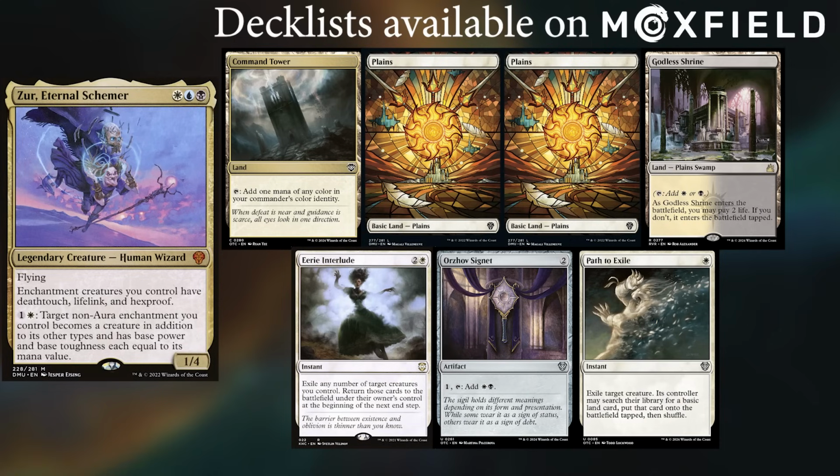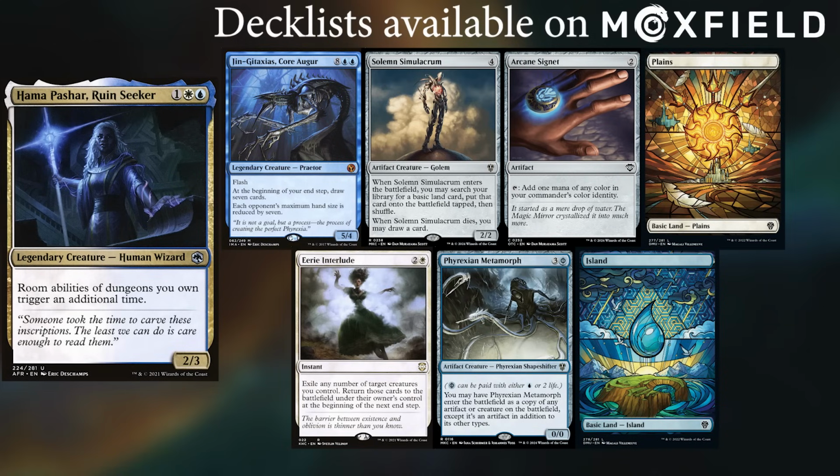Maximus is playing his Zur deck, although it's incorrectly marked as Blind Seer, and he keeps Command Tower, 2 Plains, Godless Shrine, Eerie Interlude, Orzhov Signet, and a Path to Exile. And I'm playing Hama Pashar, keeping Jin-Gitaxias, Core Augur, Solemn Simulacrum, Arcane Signet, Plains, Eerie Interlude, Phyrexian Metamorph, and an Island. I win the die roll and start us off.